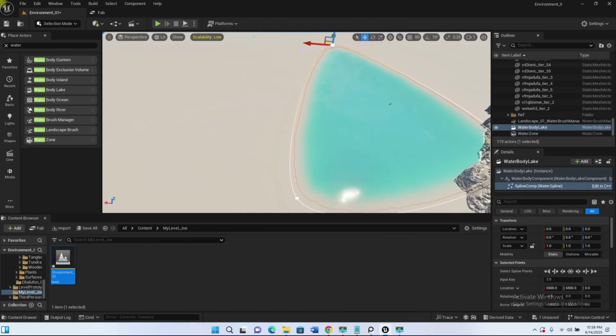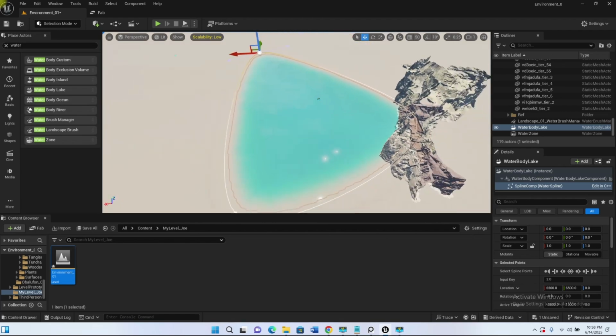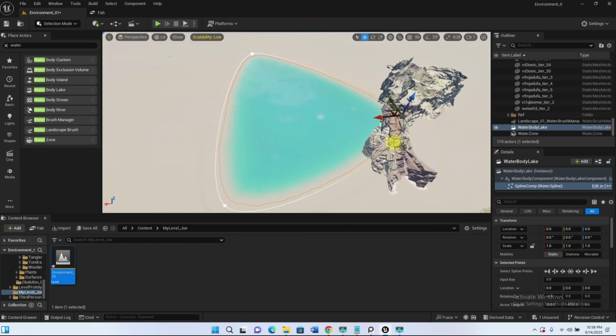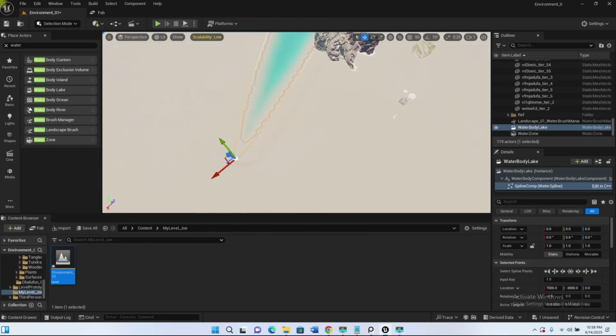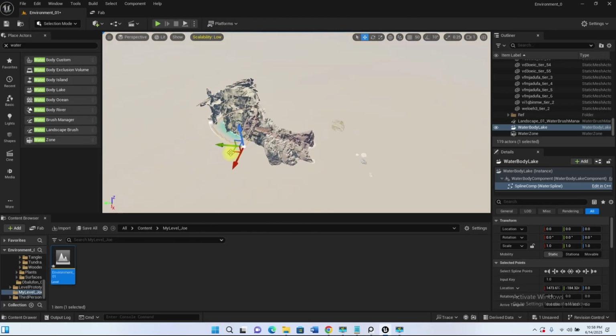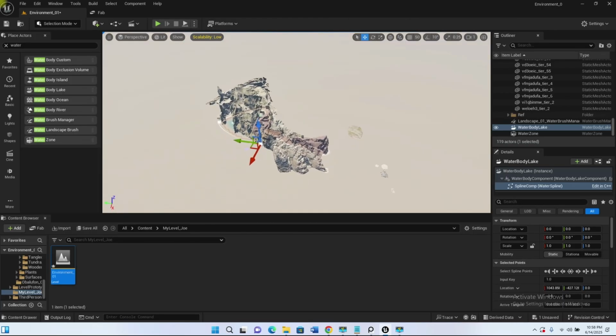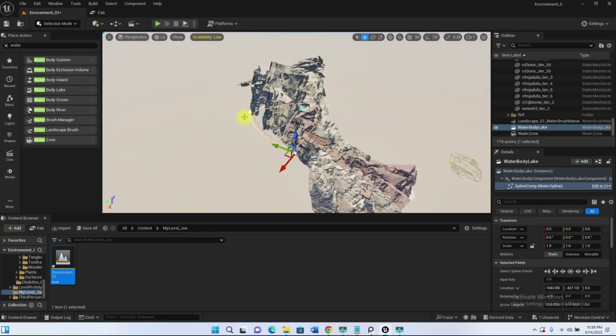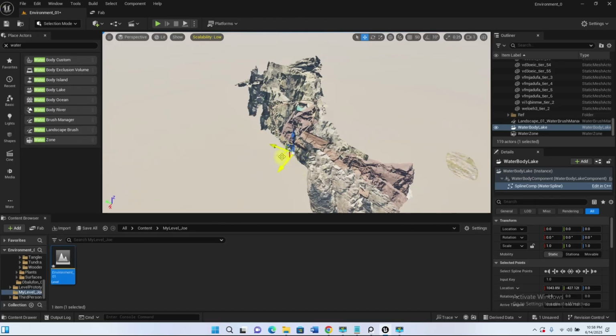but we can resize that by just clicking on this handle. So you can see this is the lake. We can select this handle and reposition them to resize that lake, so you don't need to work with too large a lake. I'll just move this here, just position that. All you basically need to do is click on these control points, and you can use that to position where you want that to be.